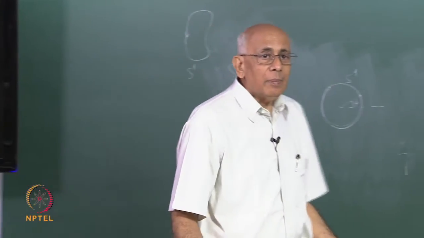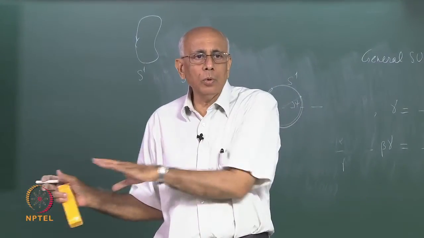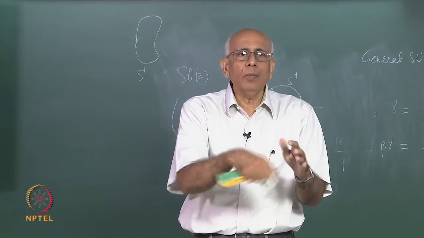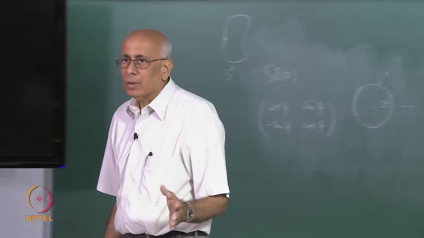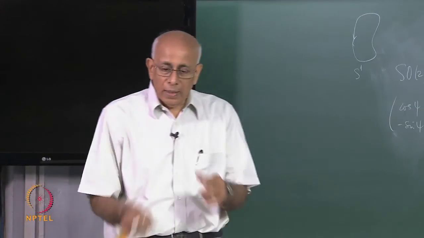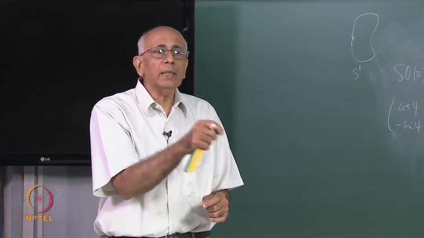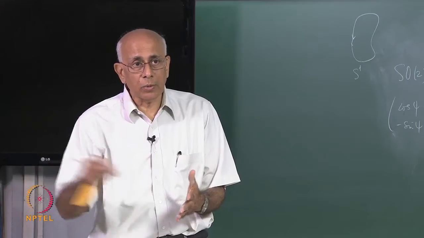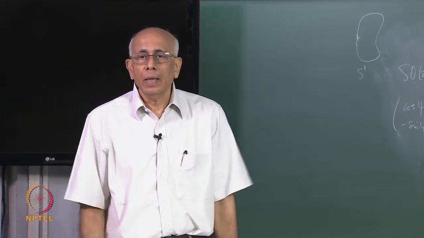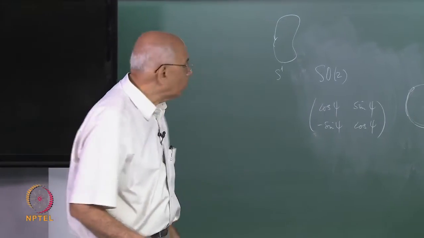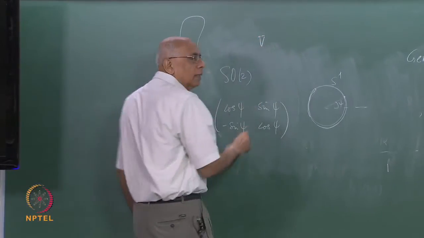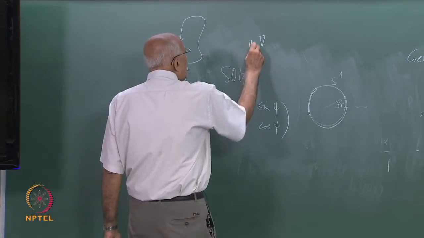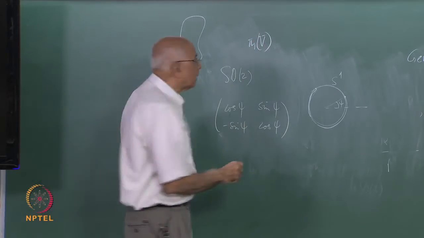So what happens then? It means that all paths, closed paths, maps of a loop onto this S1 can be put into classes, and each class is specified by the integer which says how many times it winds around, and that integer could be anything, 0, 1, plus minus 1, plus minus 2, etc. Now the point is these classes are in one-to-one correspondence with the integers, but the integers form a group under addition, right, which means that the classes of maps of loops onto this S1, they themselves form a group, and that group is called the fundamental group of the space. So whenever you look at any space V and you ask what are all the distinct classes of maps of S1 onto V, you call that pi 1 of V, and it is called the fundamental group of that space.